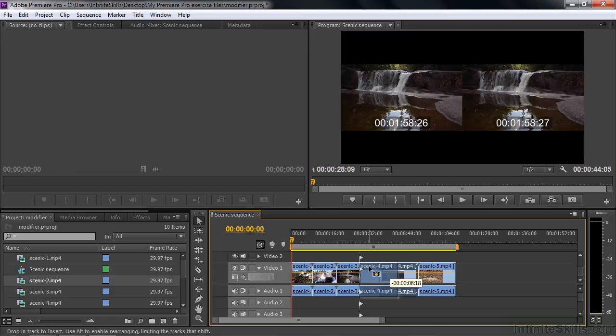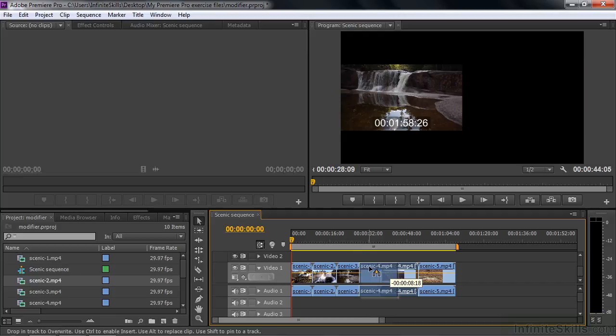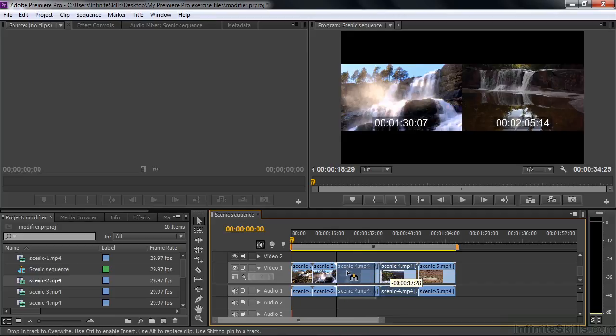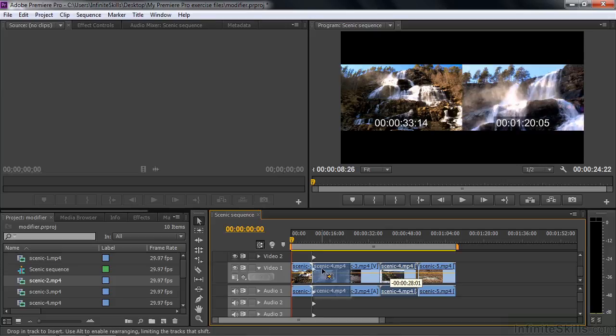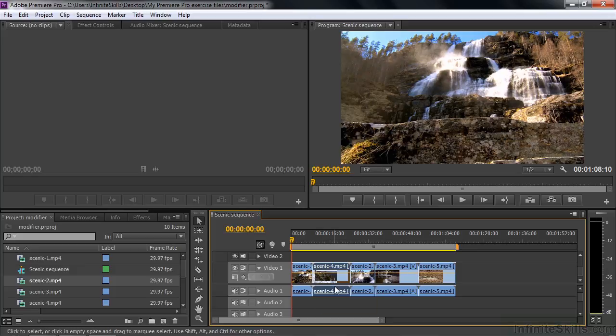And once I drag it, I can let go of that Control or Command key. And now it's pointing down. When it's pointing down, what it means is it's going to do an overlay or an overwrite. It's going to cover up whatever's below it. But now I'm going to hold down the Control or the Command key again, and look what happens to the icon. It's going to point to the right, and look at those little white triangles there. They're saying that everything on all the tracks will be pushed to the right to accommodate this newly added clip. Here we go.